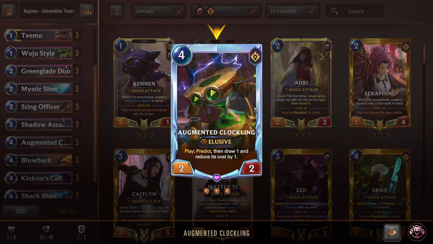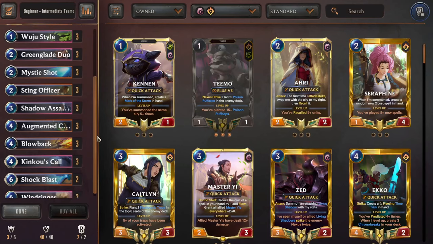You can get some cool Greenglade Duo combos going because you play a bunch of cheap stuff, and then she keeps ramping. So honestly, he's really, really good. He's a strong epic. You can replace him with other elusives in the meantime if you only have commons and rares, but I'd recommend getting him as soon as possible because he's super solid, especially in these beginner decks. I've been seeing him more and more, so really good option there.